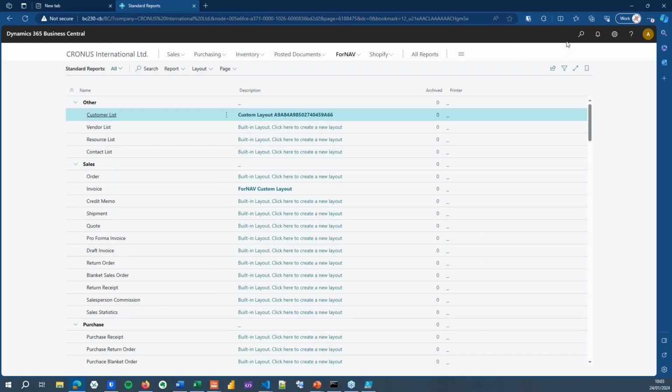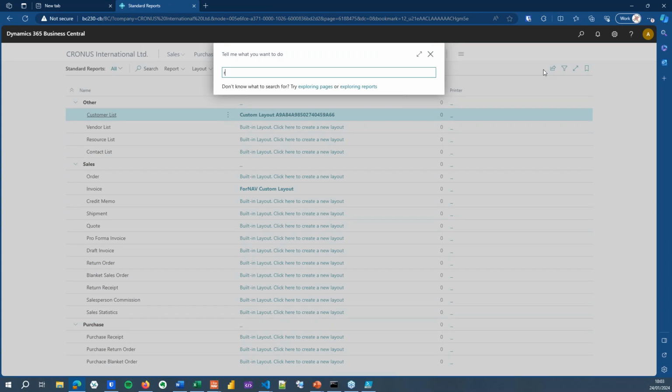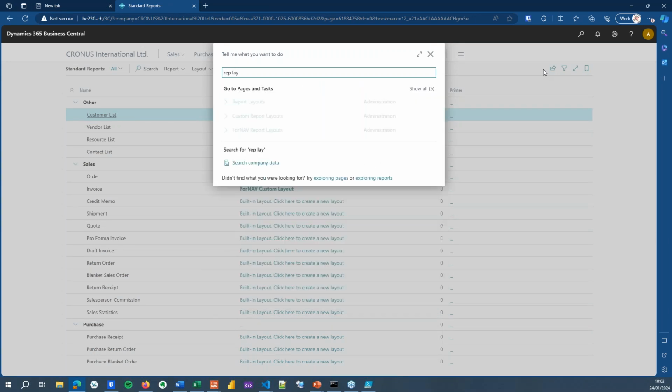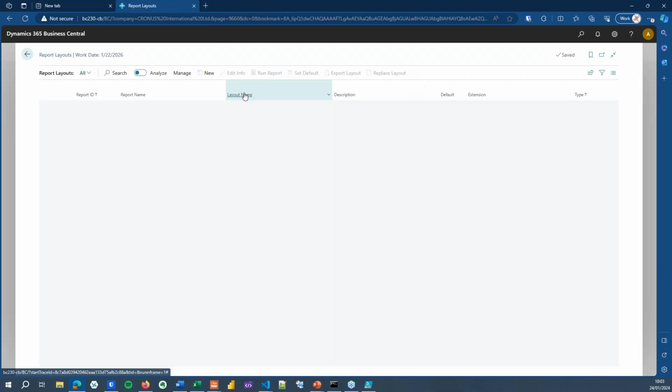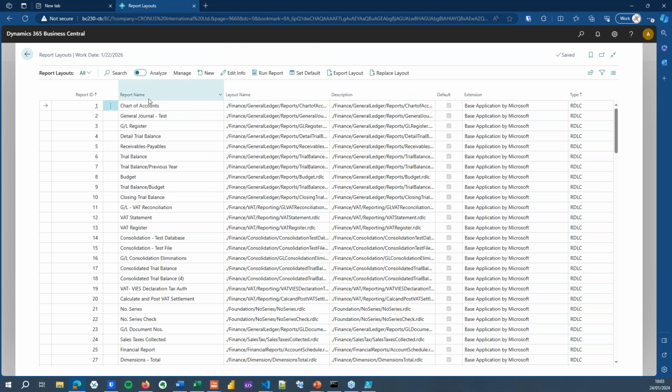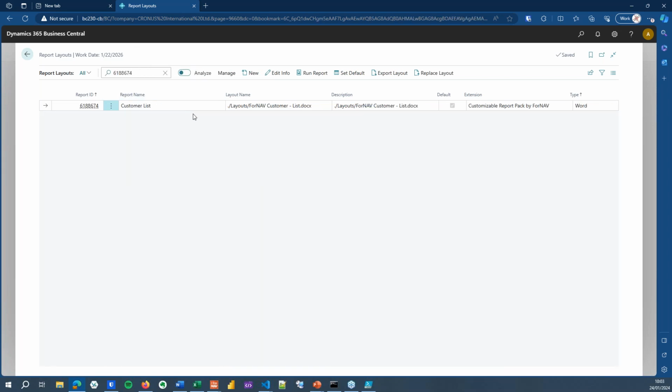Now, where they are going to go is the report layouts table. And the report layouts table consists underwater of a couple of other tables, a tenant report layout and a tenant layout selection. But let's keep it simple. You will find that in this report layouts table, I've got the built-in layout.